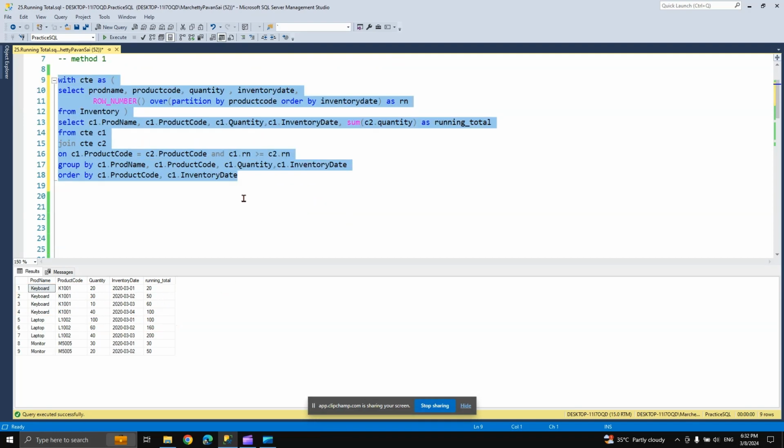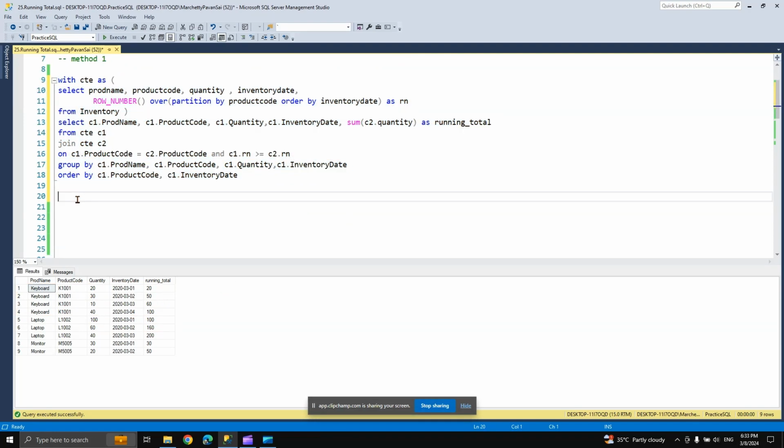Similarly, we shall try to get the similar output using a different way where we'll be writing a similar query. In order to simplify it, I'll just copy this query.